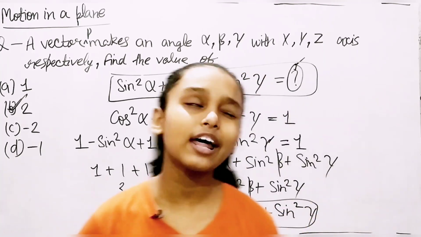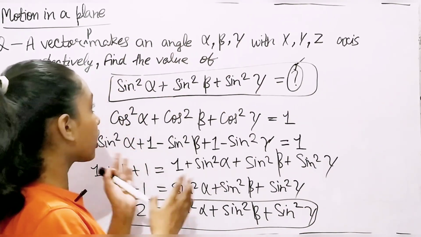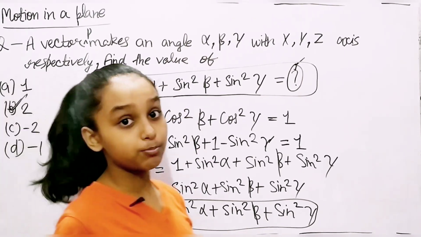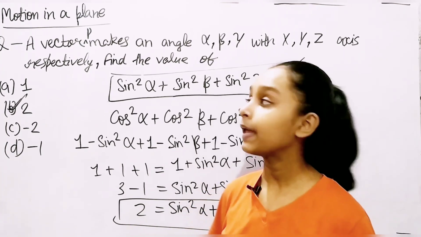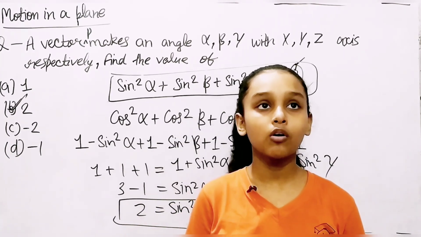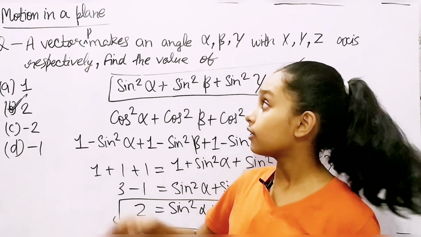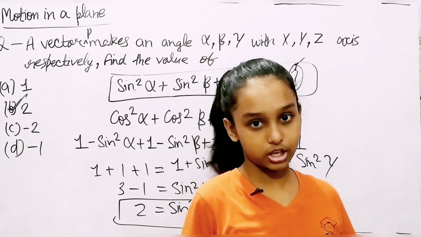One more thing I have to tell you: that wasn't a really difficult question, so that we can understand what direction cosines are mainly about. Next time we're going to take some difficult questions on this same topic. In the next video, we're going to continue with the volume of a parallelepiped in this exact same chapter, or else we will do another topic.